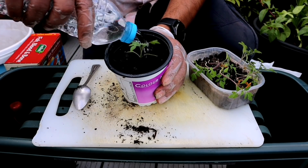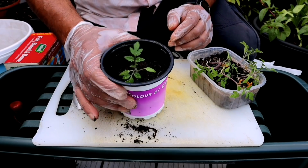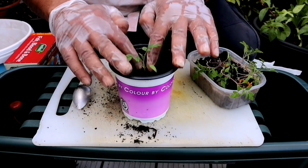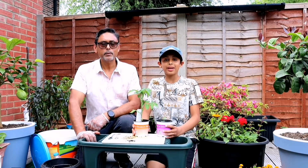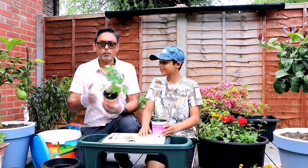Now give it a nice drink. Now put this onto a windowsill or in your greenhouse. Hopefully in a few weeks time we go from this to this. Now it's time to put this into the ground.